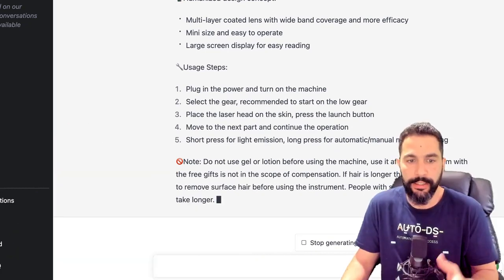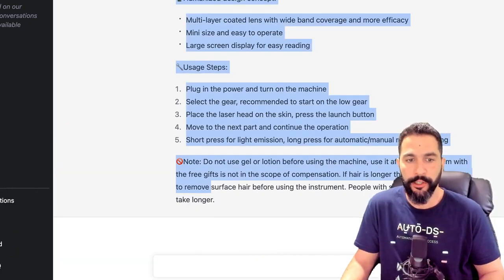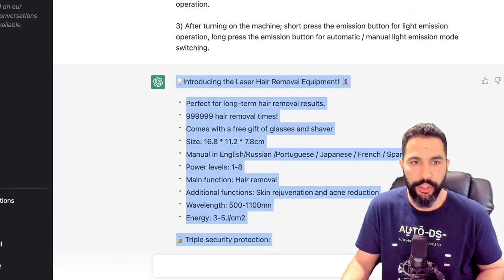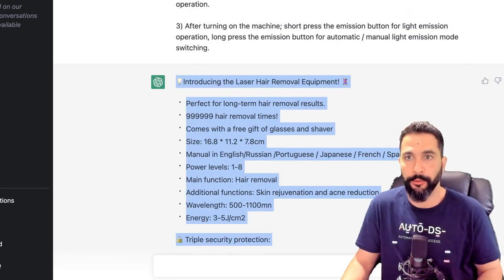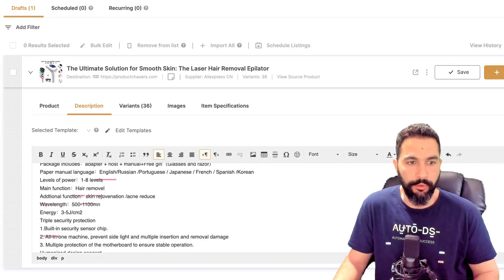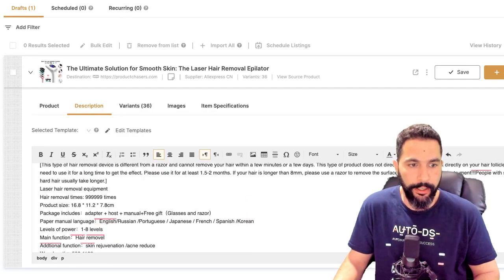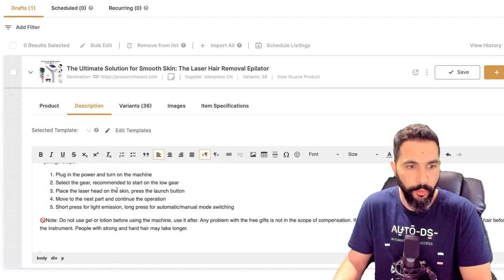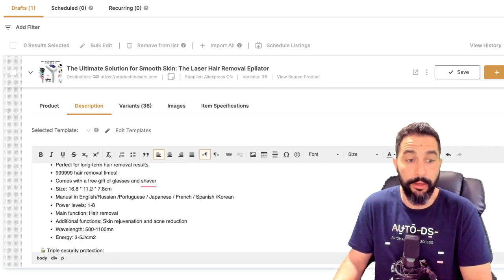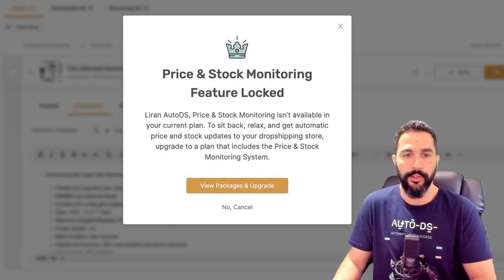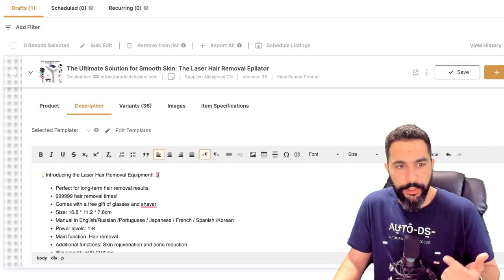So you can see right here that it's continuing to write and now it's finished with the last note here at the end. So I'm going to take all of this product description, which came out really wonderful, and I'm going to add that to the draft section of my store in the product description. Okay, so we have all of that here. I'm going to remove what we had from AliExpress and keep only what I just added. Okay, so now it looks really good. And I'm going to click on save just to save the info that we did so far. So we've got a good title and we've got a good description.